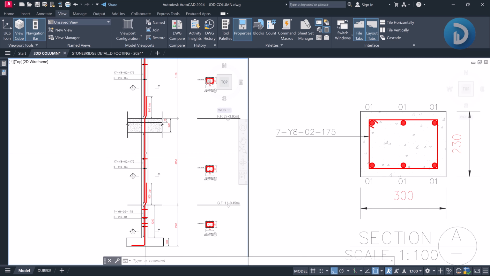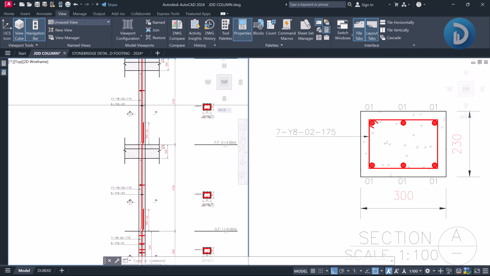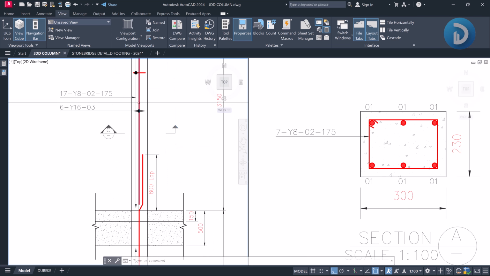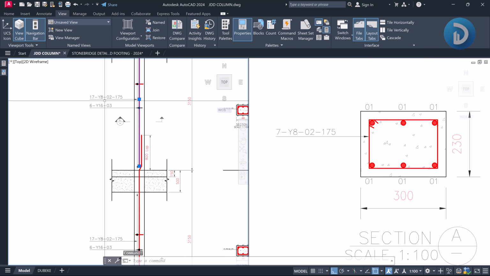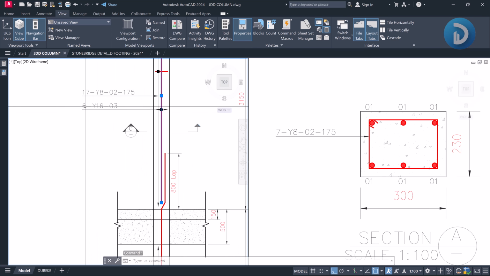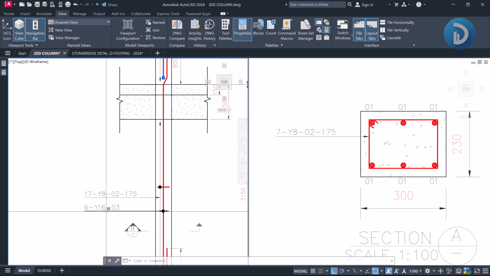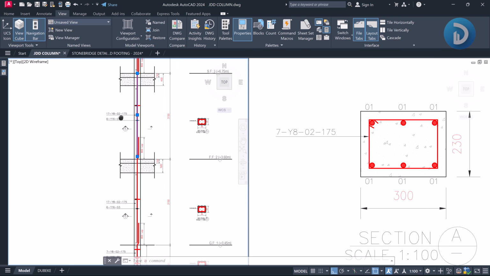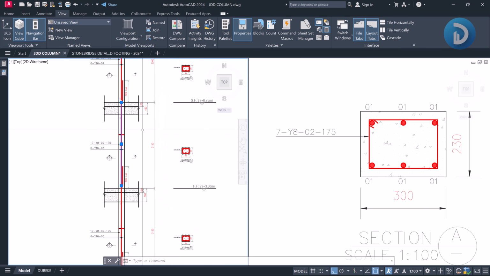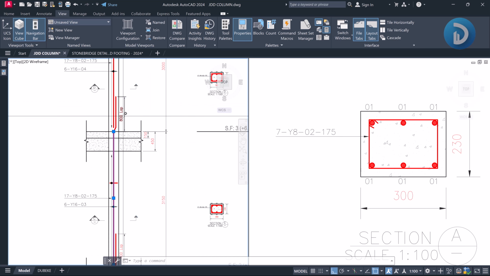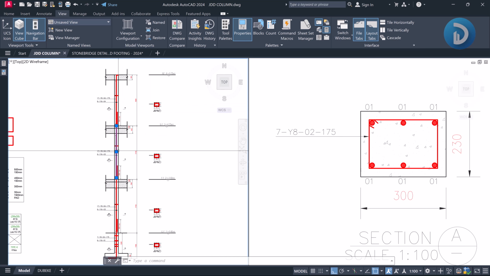But moving on from the ground floor to the first floor, as you can see over here, we have the same reinforcement bar mark. So here we have 6y1603, same as what we have in this place, which is 6y1603. The reason is that we have the same story height, which is 3.15, and we have the same lap length. So this reinforcement and this reinforcement are all the same, right?